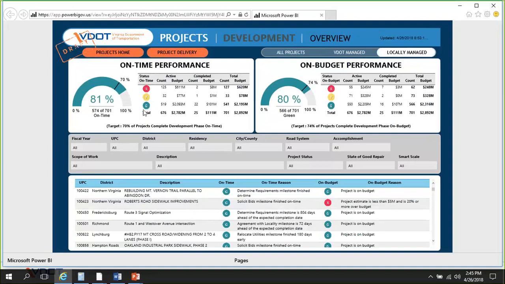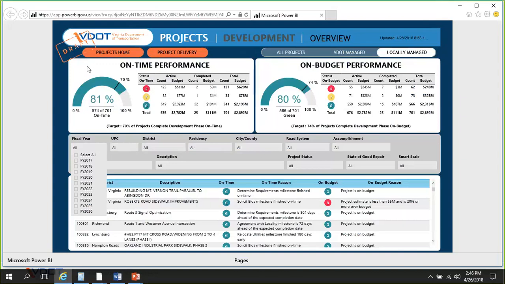So on-time is on the left, on budget is on the right, and then you see the number of projects actually comprising the percentage. So we have 81% on time, and that's 574 projects of 701. That means it's for all of the planned awards from fiscal year 19 forward, including any SMART SCALE projects.